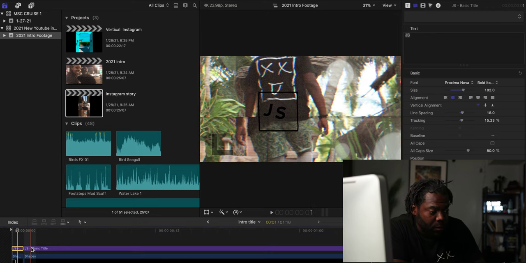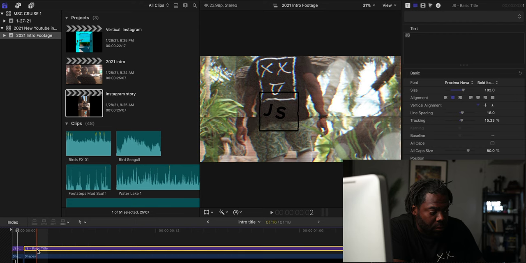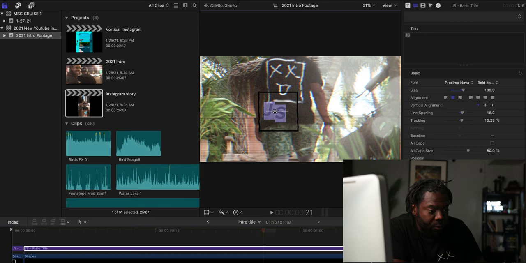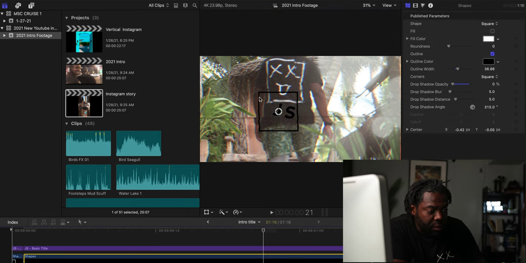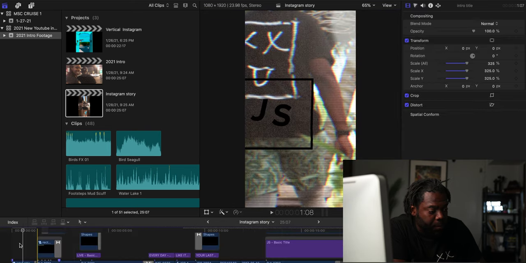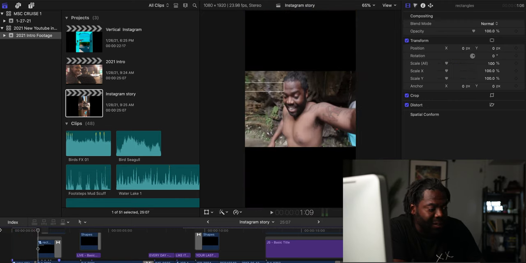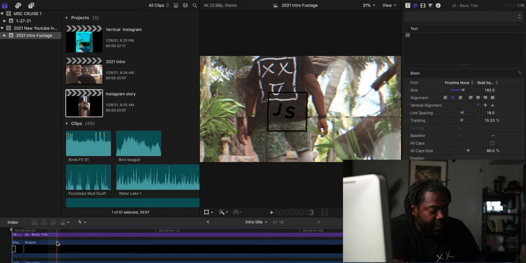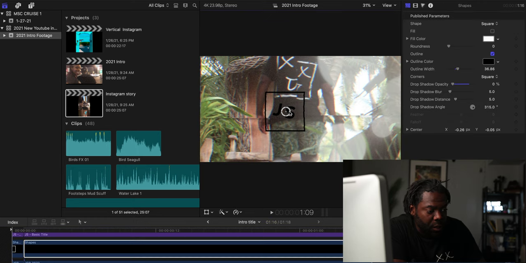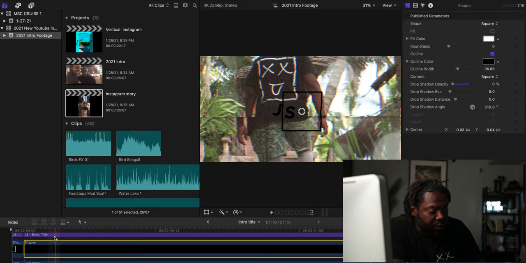And I'm going to move it over a little bit. And with the shapes, I'm going to move this shape over a little bit. And then I think we should be set. But I kind of like the way it looks anyway. So look, boom. And I still need to move it over. So I'll take it, take my shapes, center it. That's what you have to do for this whole thing.